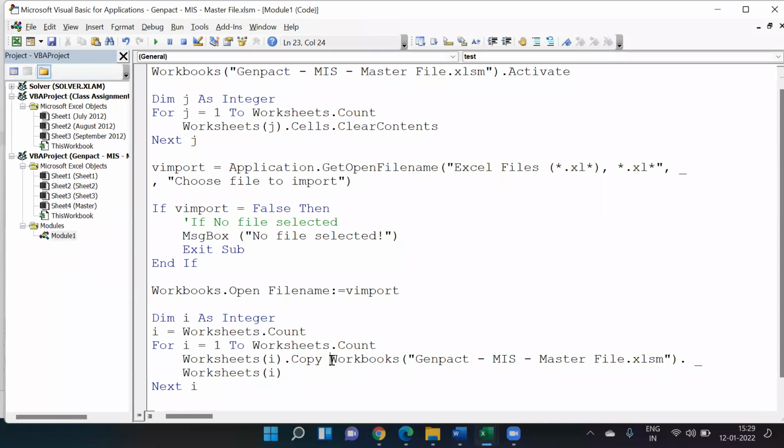Ishani, how can we code it so the code goes to the very first sheet, regardless of the active sheet?